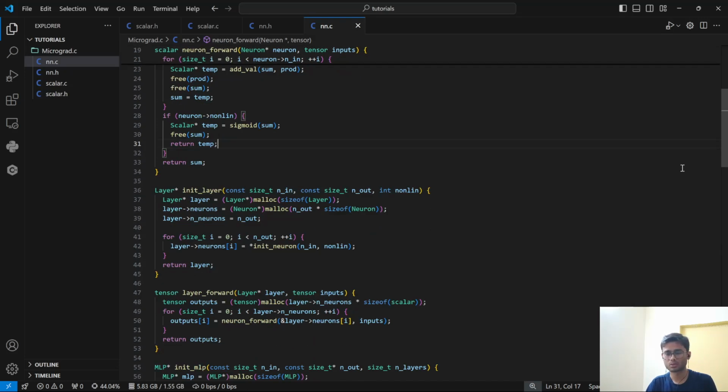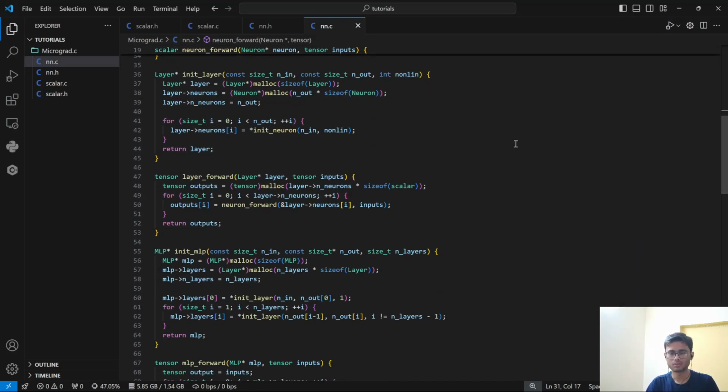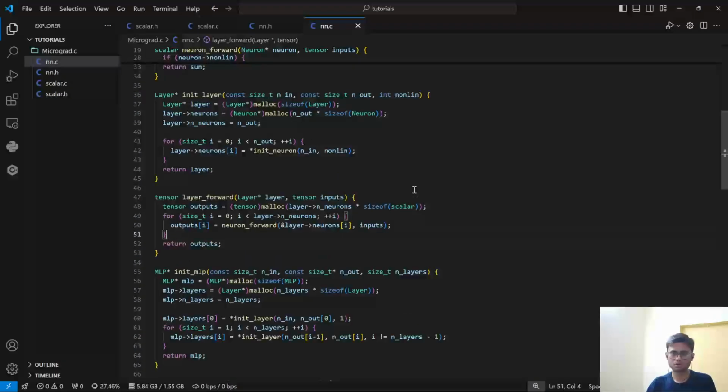And then we have layers. Okay, so we are going to initialize the layers, which is basically stacking neurons one on top of another. One is the input dimension, and then it would be output dimension. So here there is a pointer to neurons and neuron outputs. Okay, and initializing neurons, and then there is a forward where we'll pick out the data from the pointers, and then we'll put it into the forward function of the neuron.